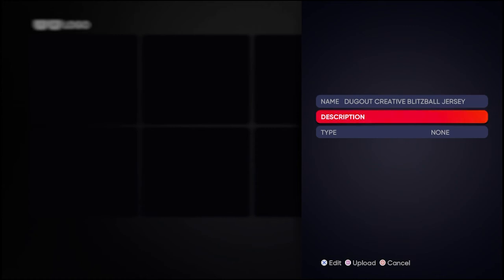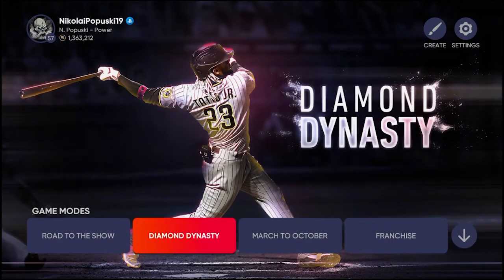You can give a description. I don't usually, because I am lazy. You have types of options. I can leave it blank, but this is in reality, so I will label this one as a real one this time. I'm going to upload it. That vault number 2 option is from your main screen. I'm not sure how the next one works, obviously, but it will probably have a similar interface.